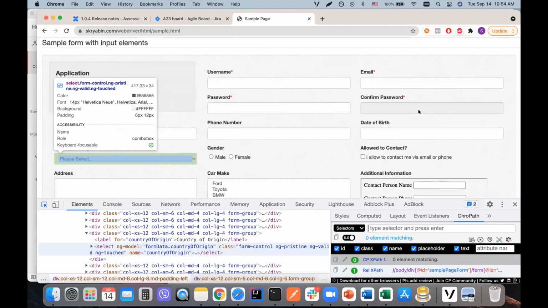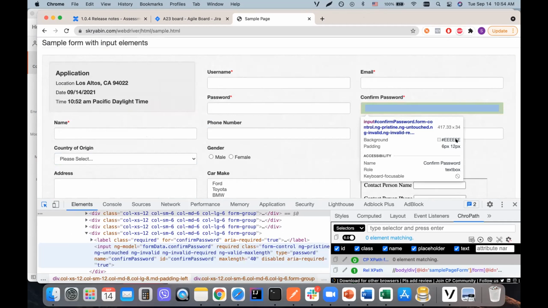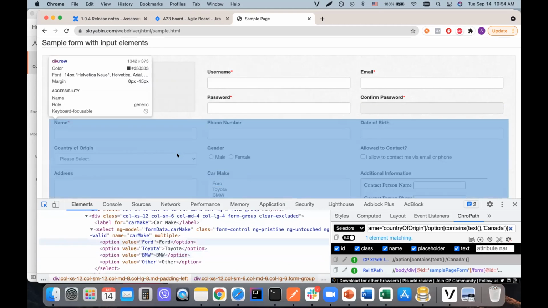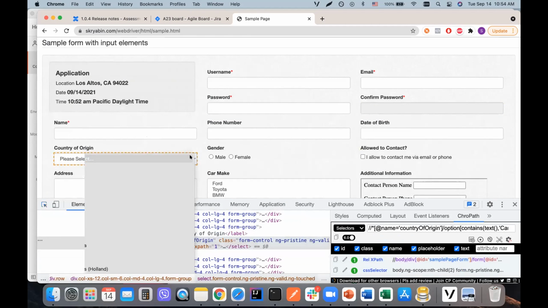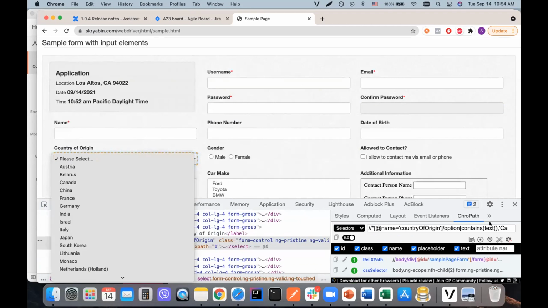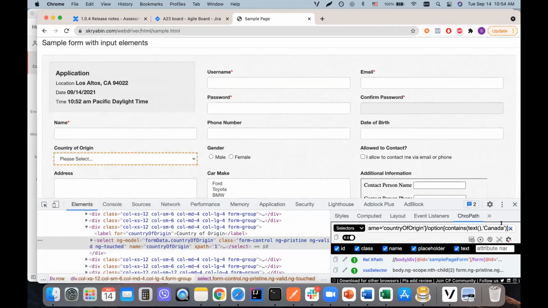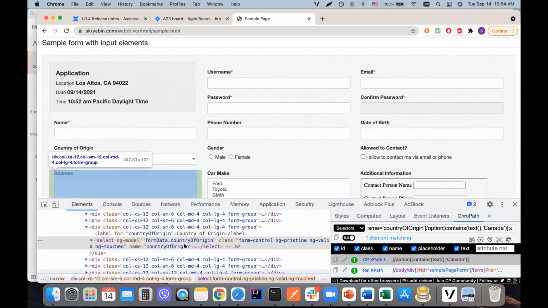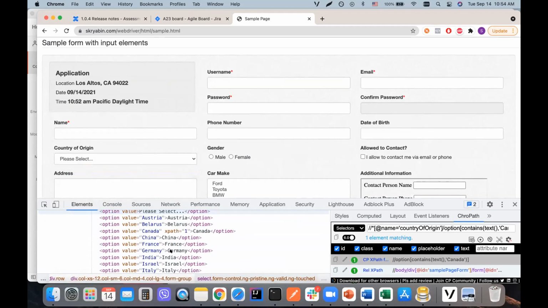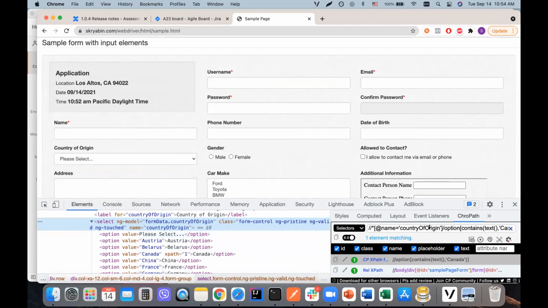I think this should work. It's the same, but I used contains text here. Okay, and it works. It shows 1 element matching. Probably if I click here, it will highlight it. Oh no, I cannot do it like this. Just click on the second place, because it does not show, but I can see that it works. It is found in DevTools and highlights 1 element matching, so it looks correct.